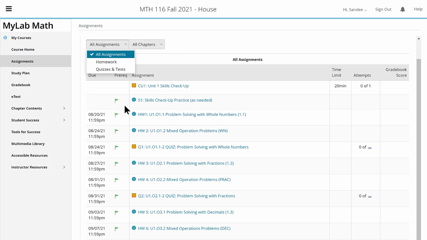You'll also notice that there are flags here. So before you can do certain assignments, you have to do certain things. Most units come with a skills checkup. This is just a short little quiz to see what you remember. This whole first unit is all about arithmetic. I expect you'll be able to do most of it on your calculator. But if you're rusty or if you're not sure how to use your calculator, you can do this practice. You'll have to make at least a 75 on this practice before the first homework assignment opens. So you want to do this as quickly as you can. With your calculator, I suspect you'll make 75 on the quiz, and you can just skip this skills check.